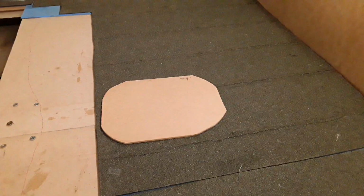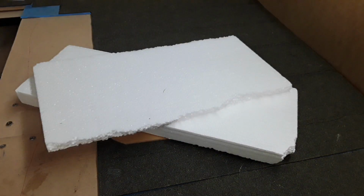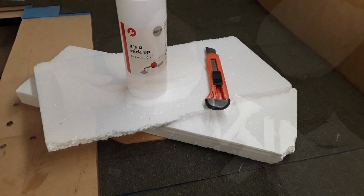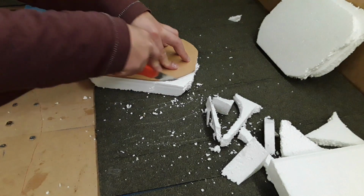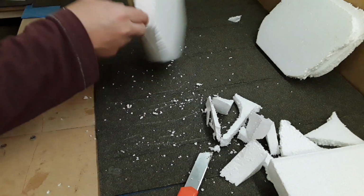So in order to build up the polystyrene hill, it's actually quite simple. You only need a couple of materials and a couple of tools. Some sheets of polystyrene, a craft knife and some glue. Use the wooden base as a template and use your craft knife to cut the same shape into the polystyrene. Repeat this with several layers of polystyrene to allow you to build up the height you require.